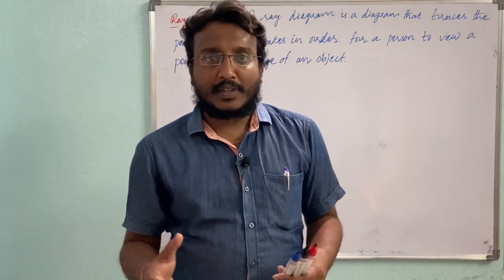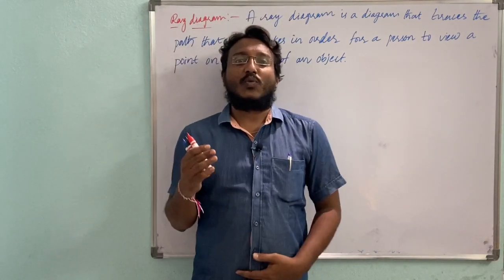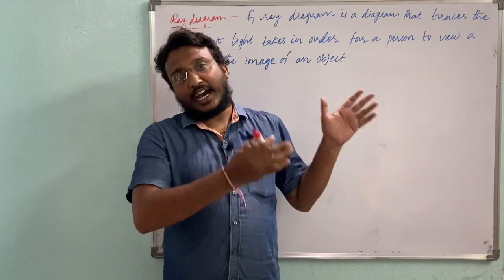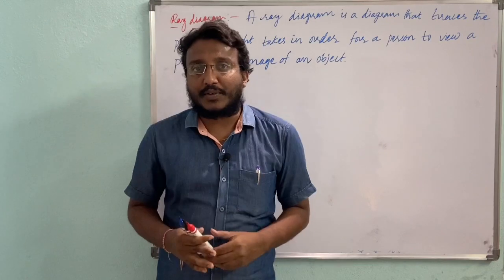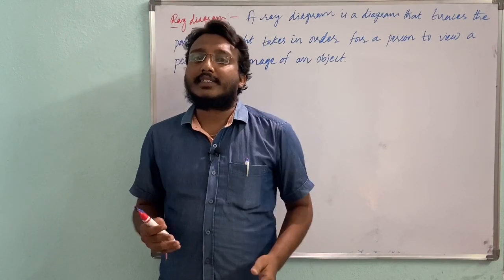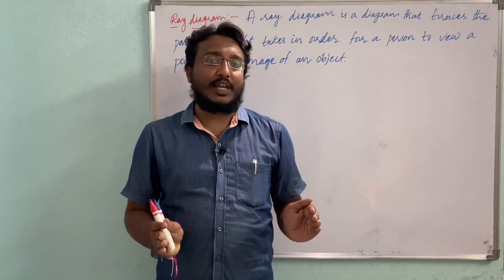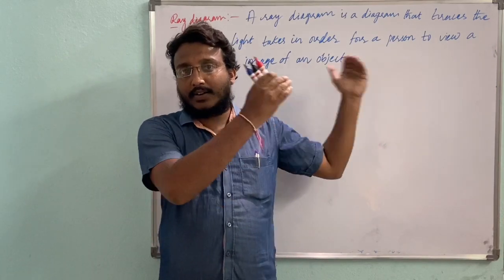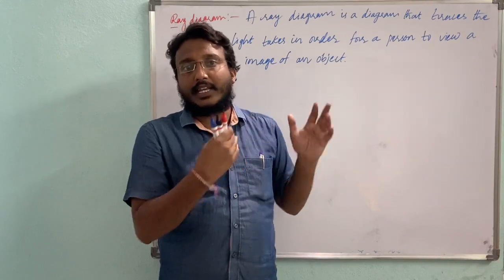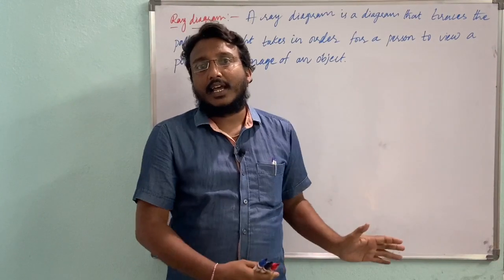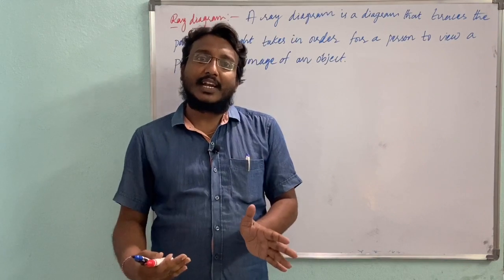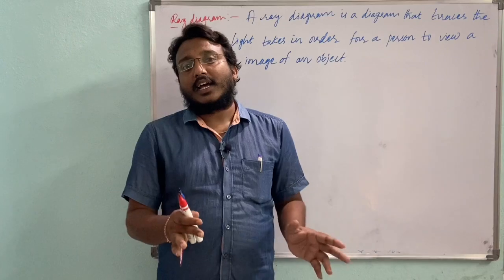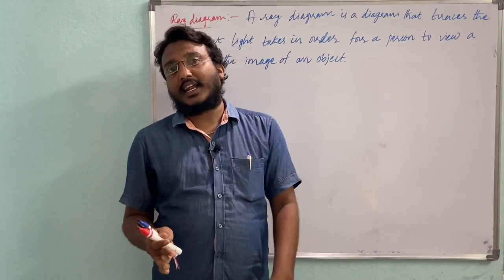Hello everyone. In our last class, we discussed the lab activity, how to do the activity, and how to write it from an examination point of view. There we got the different types of images with a concave mirror when the object is arranged in various places. If we change the position of the object, the image position as well as its characteristics also change, right? That we can represent by the ray diagram.